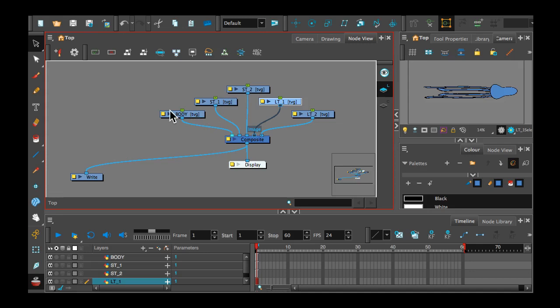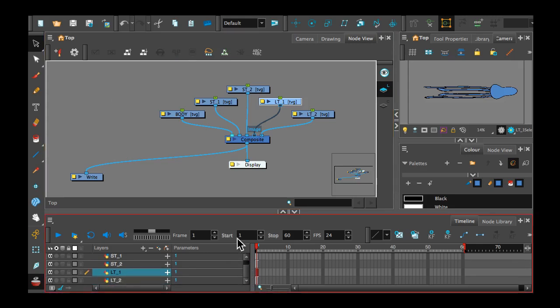What we're going to do now is you want to be able to move these objects without wrecking them. So I want to be able to say to a tentacle, look, you're going to be over here or over there. Or say to the body of a squid, you're going to be in this part of the drawing, or this part of the composition or that part, but I don't want to change the drawing itself yet. I want to separate movement and performance into two different areas. So the way that we do that is we use pegs.